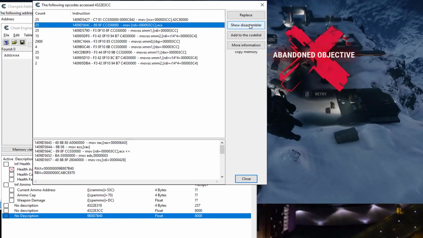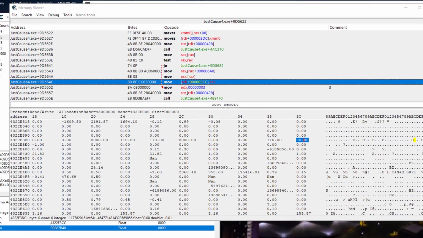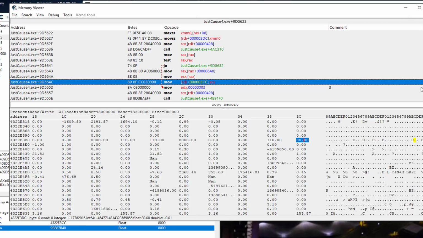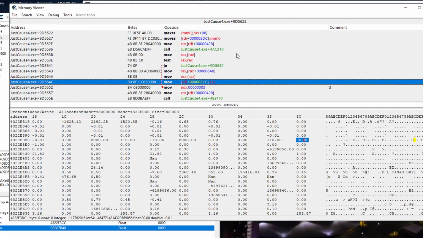So now we have a location where we can do an injection copy. So that's what we're going to do, and we're also going to look up other values, as I showed you earlier. This is what my friend found, Kraisie. He found these offsets. This is the RAX offset of 0. That's your distance. And then we have the reeling max speed, the reeling speed, the takeoff, and the reeling acceleration. That takeoff just keeps him from standing there and makes him go automatically quicker. So let's go back to the game, and we'll have to find that location again.